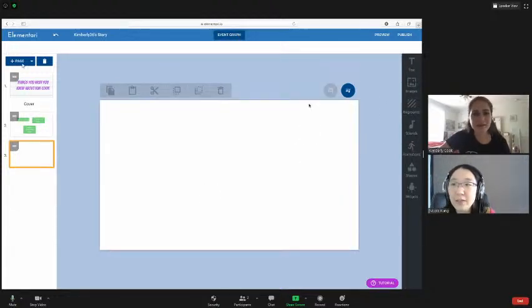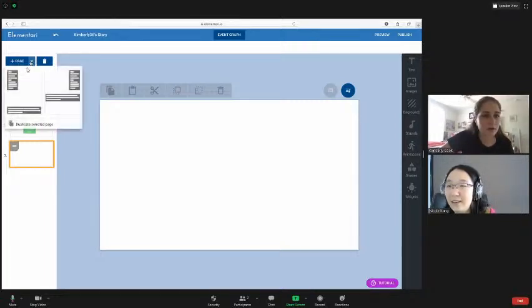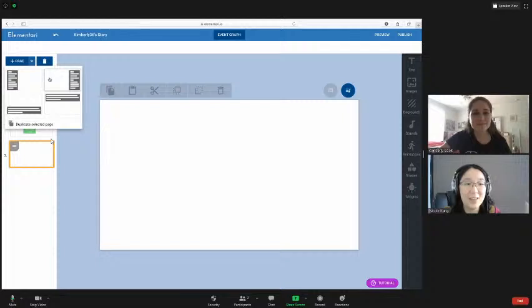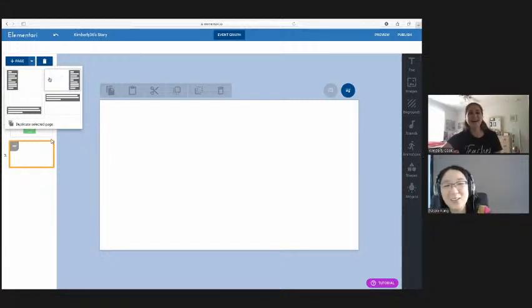Also, I'm going to show you something. There's a little arrow key. So, not an arrow, a little upside down triangle next to the plus page sign. Yeah, click on that. Basically, this allows you to have some templates, and you can also duplicate a page. I'll show you the duplicate page a little bit later because we can do 2 truths and a lie, X number of times using this duplicate page button.